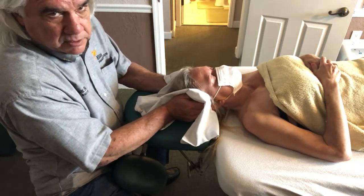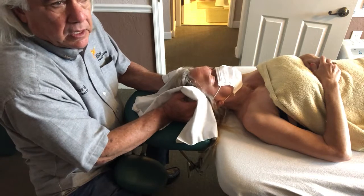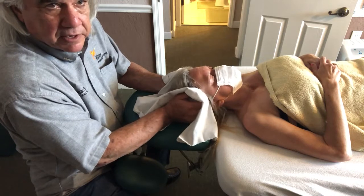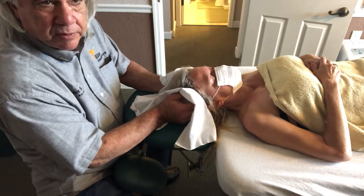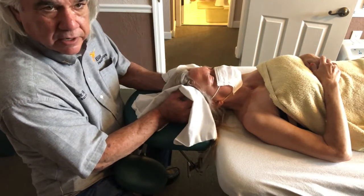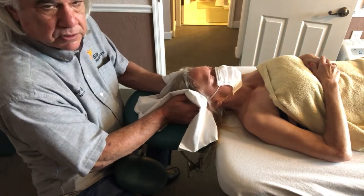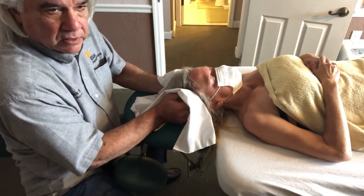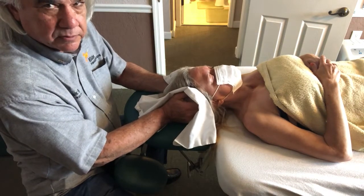The books that I showed you at the beginning of the class, if you don't have them and you like to do this kind of work, I suggest you get them. If you can't afford them, at least look at the charts and print some. You can find them on triggerpoints.net, which will have all the charts that I use. When people tell you where their head hurts, it'll give you a list of the muscles and show you the pain patterns that have all come from research that's been done. We don't have to recreate the wheel. Just learn the basic pain patterns and it'll get you in the right neighborhood. Not everything is absolute. Not every muscle is identically in the same pattern, but there's something close.